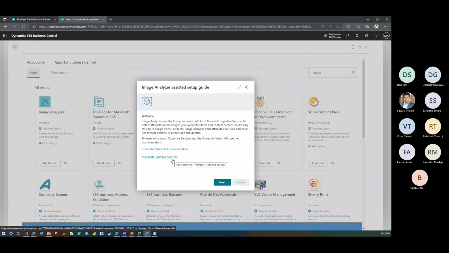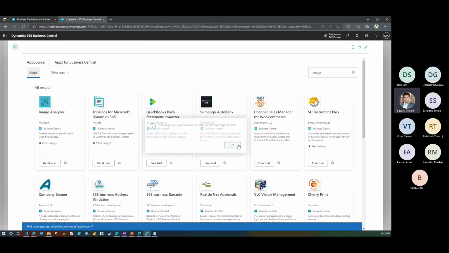With this version, Microsoft have given an option to ISVs especially to invoke a wizard as soon as the extension gets installed. So they don't have to go to 10 different places or reach out to 10 different people to understand how to set it up. So these setup pages are now part of your development when you're doing it.